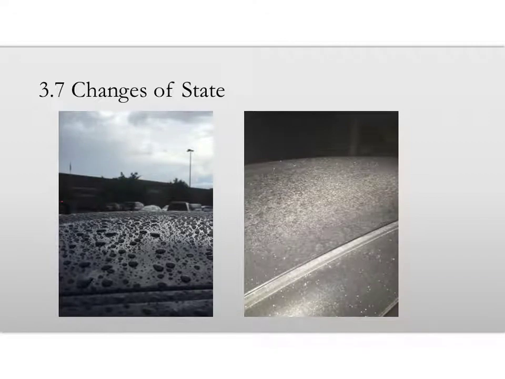These pictures here are of my car, and you can see the differences between condensation and deposition. When it's not raining, but you wake up in the morning and there is water on your car, that's due to condensation. Basically, the metal on the car gets cold enough that it gets below the dew point, and so it pulls water from the air onto its surface, and it condenses into the liquid state.